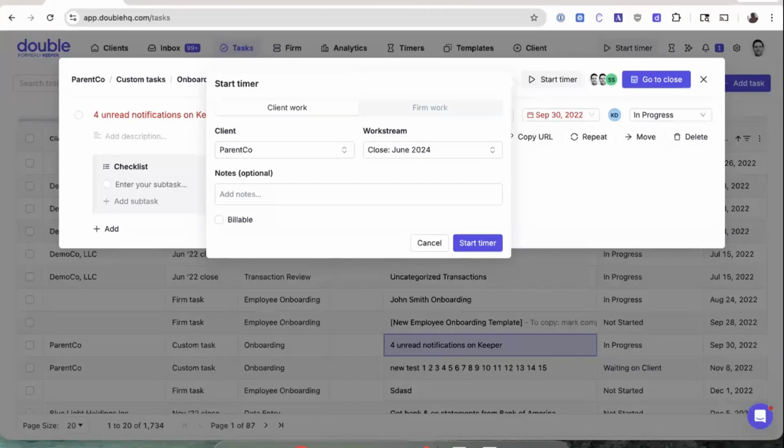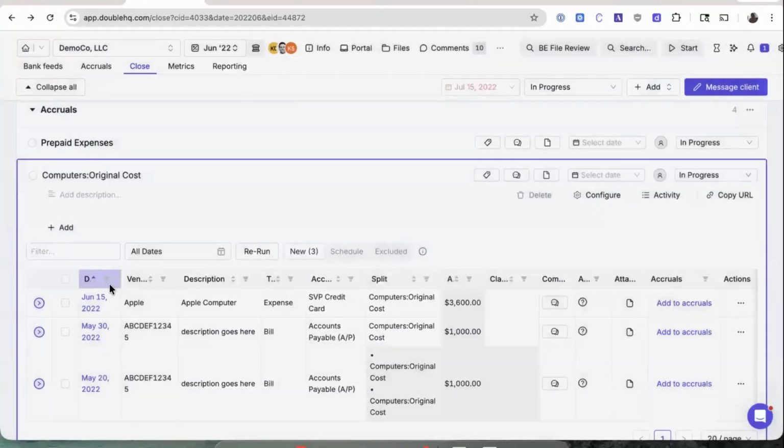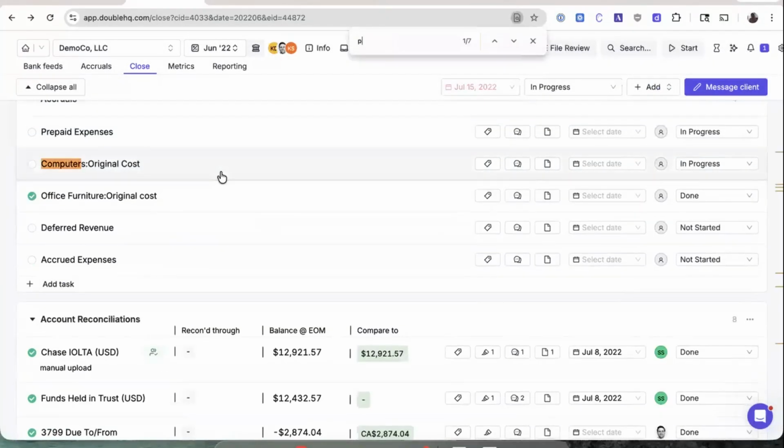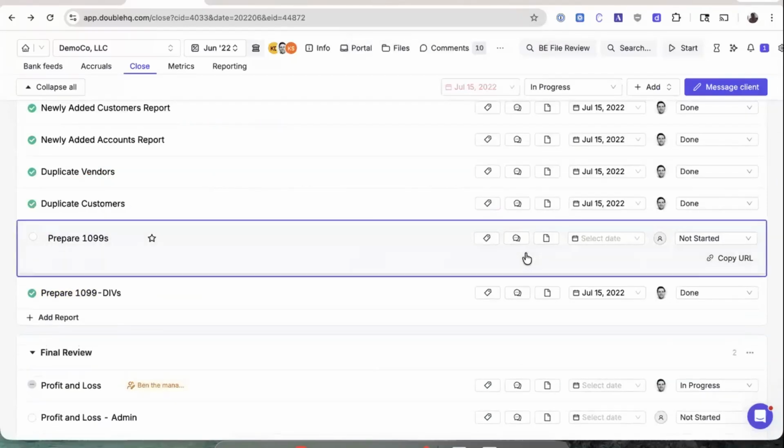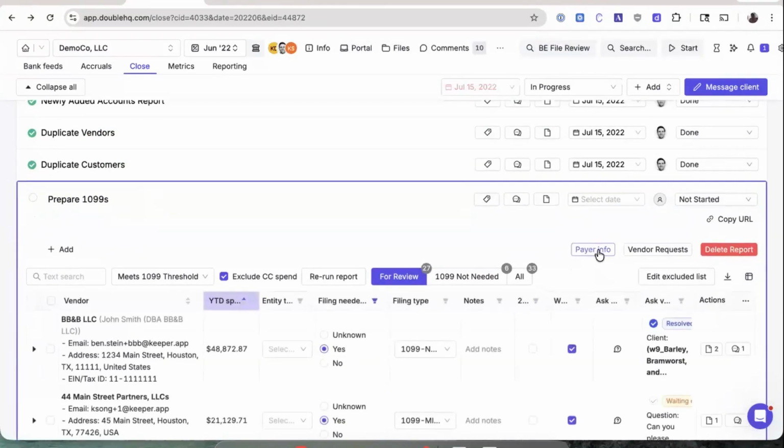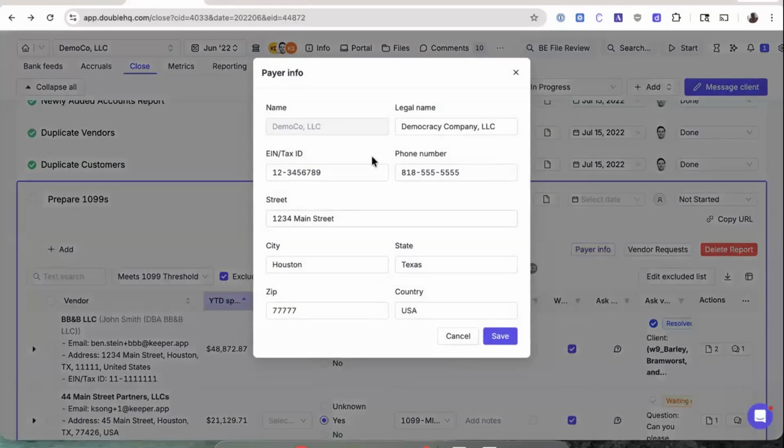Okay, Cindy asked a 1099 question. When you export the file, where does it pull the company or payer data from, such as address, phone number, etc.? This is mostly something that you need to import yourself. We will pull what information we can get from QuickBooks. If you use Tax 79, there's this payer info option here where you can enter in this information. So anything that will be blank, you'll have to fill out. I think actually at this time, all we're pulling in is legal name. Yeah, that's where you can fill that out for you.